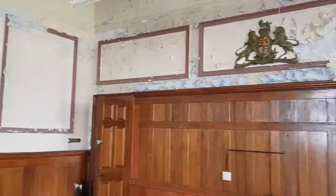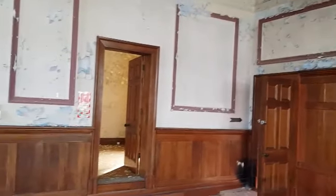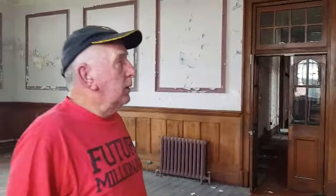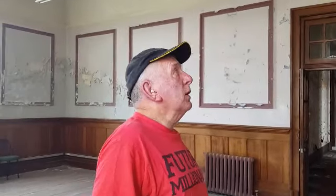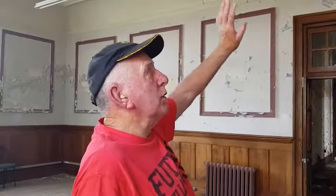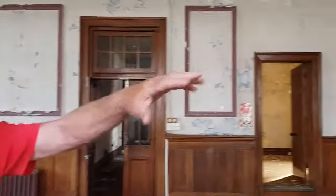What staggers me is it's got really good bones. Everything's straight. While there's been lots of talk over the years about how safe the building is, you'll notice you won't see any cracks in the building. If it was badly damaged, you'd expect to see a lot of internal damage, but there's none. You don't see any big bulges in the roof, so obviously it's been kept reasonably watertight. But of course the paint's all flaked off quite badly.